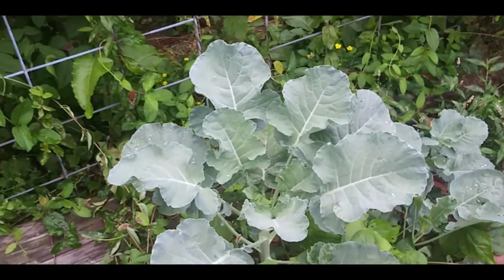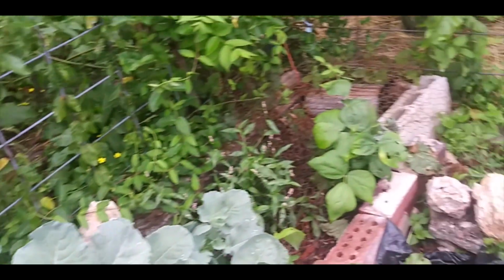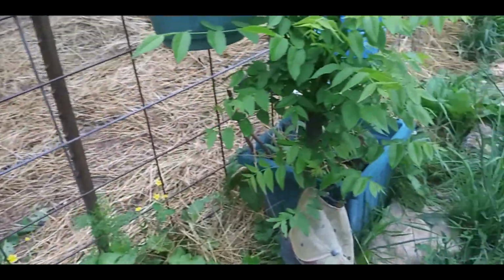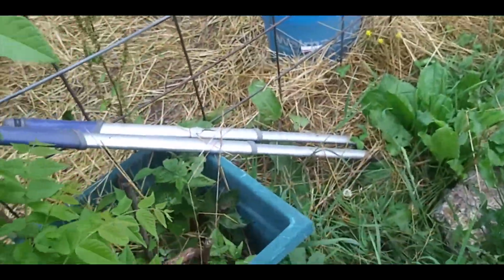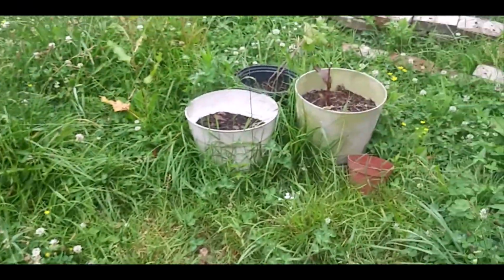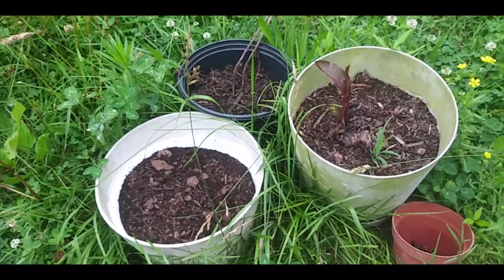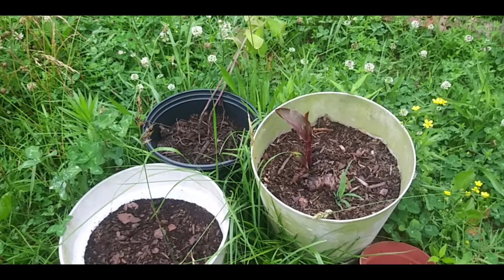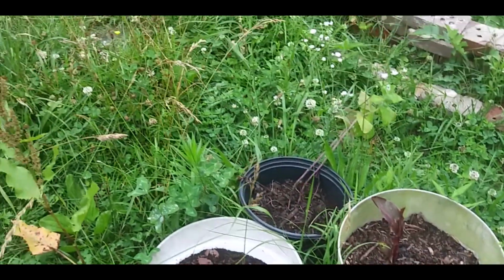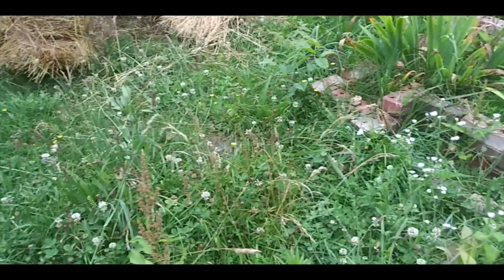These over here, I pulled up the lettuce. We had walking tacos for Father's Day. The blackberries, and I still have this blackberry in the pot. Another Roma tomato. I had planted mint in this pot. I removed this pot and used the dirt somewhere because the chickens kept knocking it down. I have cannas planted in those two. I have nothing planted right there yet. I haven't decided where I wanted to plant.